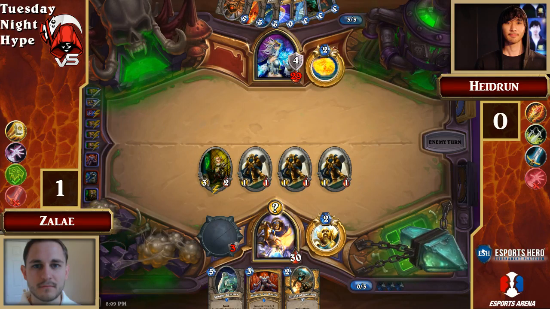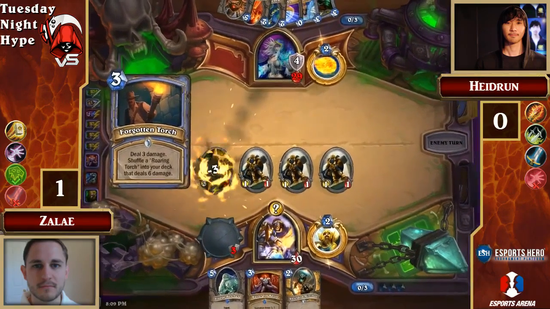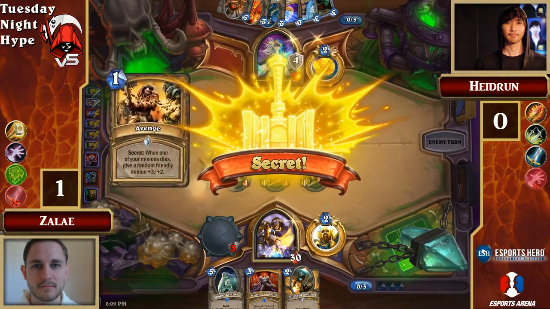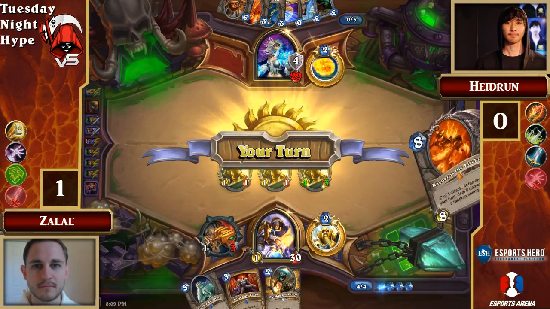But I mean, with the Frost Nova in hand, it is very tempting to hold on to it, so you can't blame him at all for that. But it seems like a decent amount of pressure coming out from Zalae that Hydrun's going to try to negate with a Forgotten Torch here, which ended up just adding damage. Exactly, it doesn't actually take too much damage out besides that one juggle.